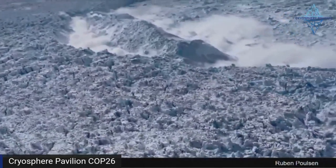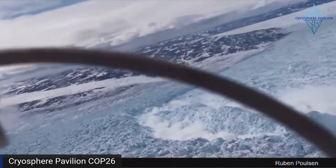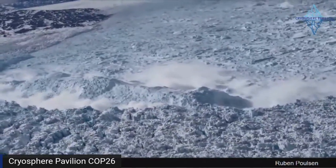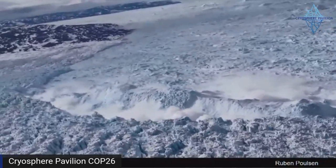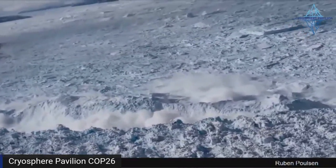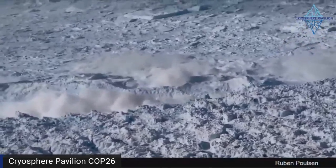It takes a long time for ice to accumulate, but ice can break away in a matter of minutes. Sea level during the ice ages gradually decreased over several ice ages because it took millennia for the ice to accumulate on land. But sea level then rises abruptly as we exit the ice ages, because as you can see here, this 900-meter-thick iceberg breaks away in a matter of minutes. So ice is lost much faster than it is accumulating.